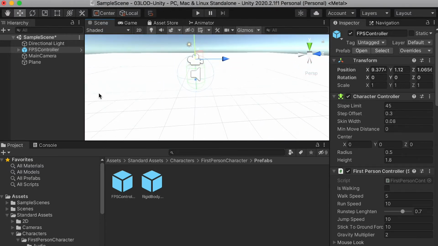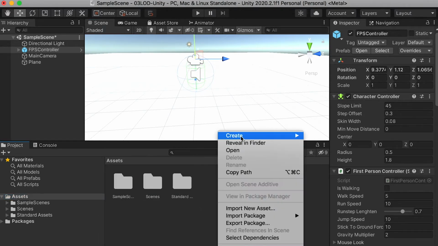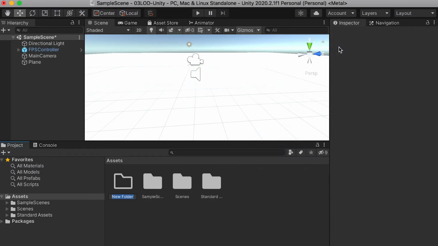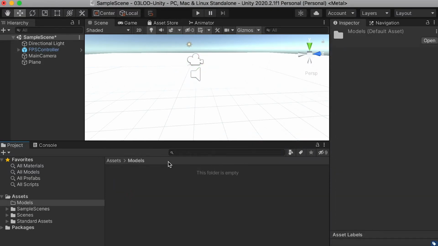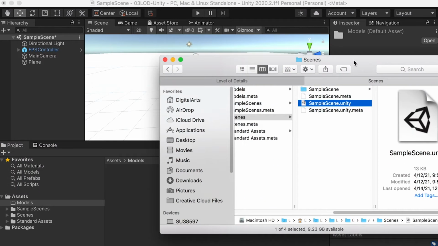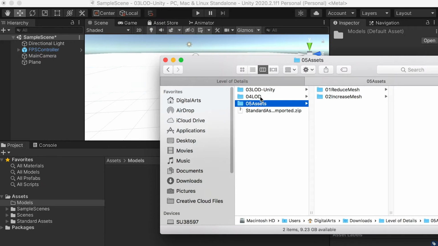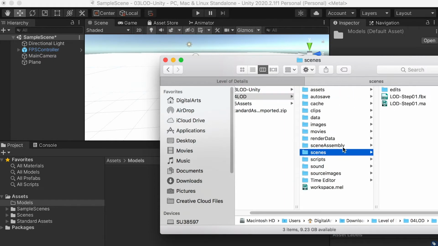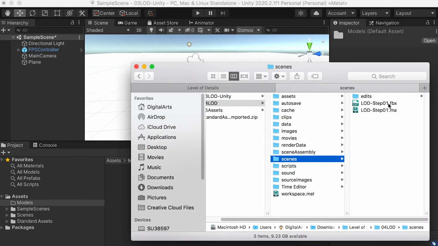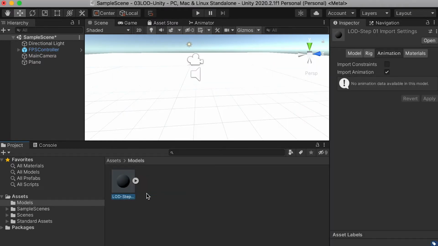Okay, so now let's go back to the assets folder and let's create a new folder, and we'll name it models. And in the models folder, let's drop in the FBX file we just created. So if you go to your Maya project folder, scenes, this was the FBX file we have exported, and just drop it in here.